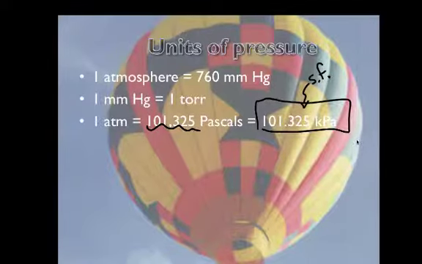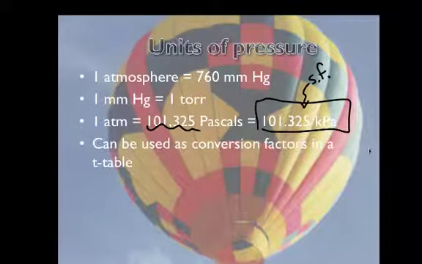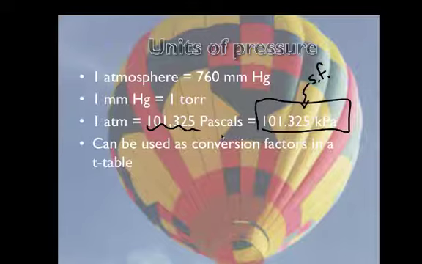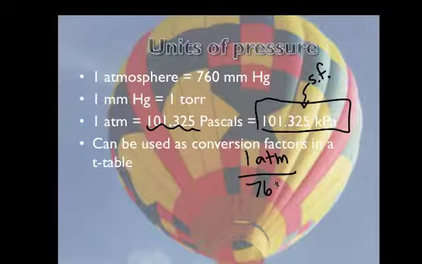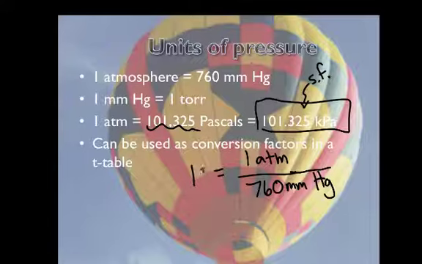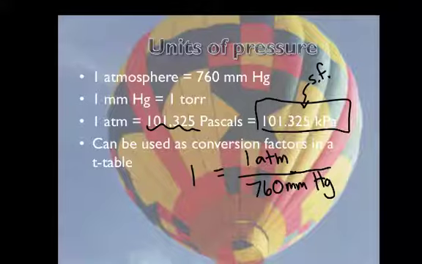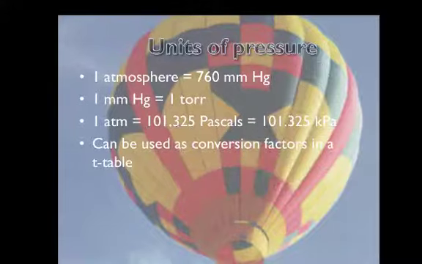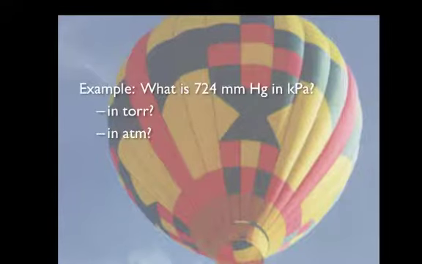So knowing how to convert between these units is going to be pretty important. And we're just going to put them into our T table using the equals sign. Remember, in a T table to convert units, you can put one number above the other as long as those numbers are equal. So one atmosphere is equal to 760 millimeters of mercury. Since these numbers are equal to one another, then this fraction is equal to one. You can multiply anything by one without changing its quantity. So that's why T tables are so useful. My students are used to doing this. So I'm not going to spend any more time explaining why.